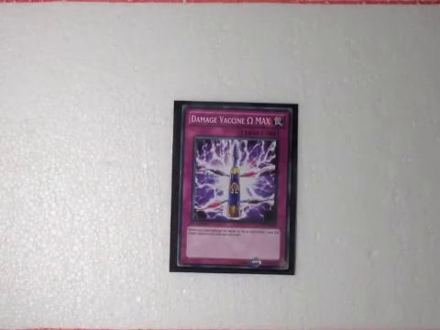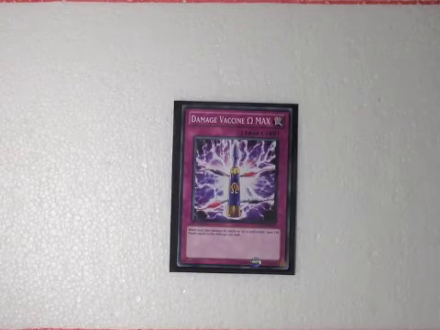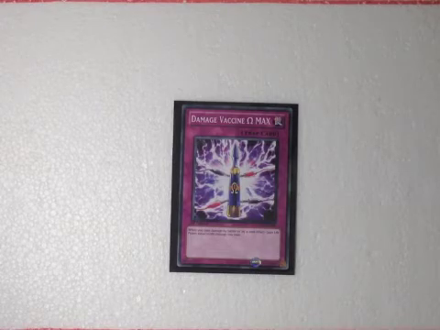I love this card. Damage Vaccine Alpha Max. When you take damage by battle or by card effect, gain life points equal to the damage you took. I've got a mate who runs a gift card deck, and he just basically gift cards you and then reverses it times 2, whatever he gave you. So you flip this on him, and he's probably not going to be too happy with himself, because you're going to be getting all that damage given to you instead of taken.